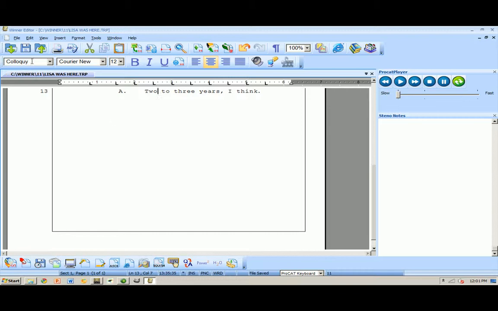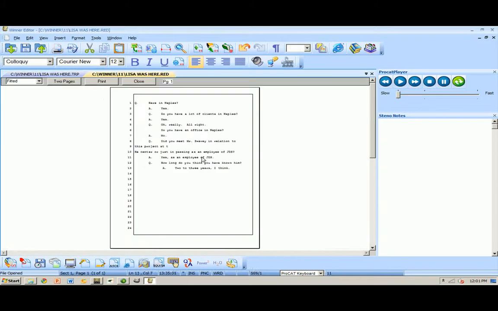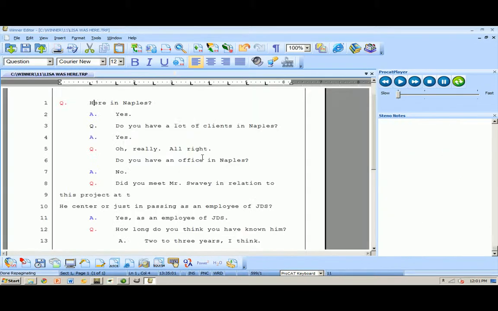You may have to save the document and come back in because it needs to refresh, although it is sitting there. And there's the audio for it. I'm going to stop it real quick. And that's pretty much the way all you need to do. Like I said, you may have to come in and out of the file or do a print preview to see the steno notes.